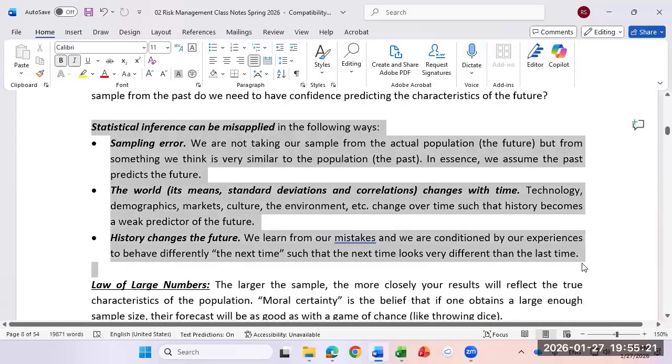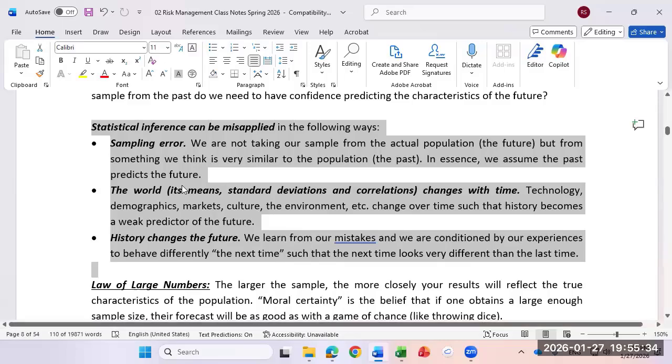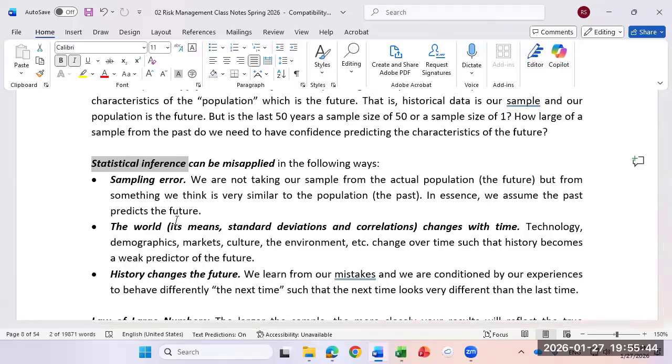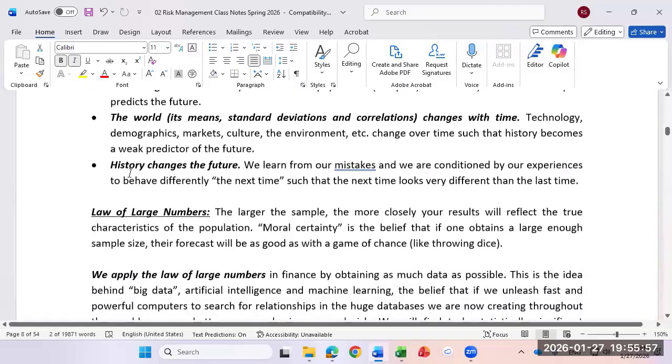You're going to see on your risk management project at the end of the semester, I use things like return, risk, correlation, heavily dependent on the past, because that's all we got to work with. We rely heavily on the past. So I'm not telling you not to use statistical inference, but just always be a little bit leery about what the past is really telling you about the future. I mean, China's very different today than they were in the past. Russia's very different today than they were in the past. The world is just so radically different than it was during most of my lifetime.